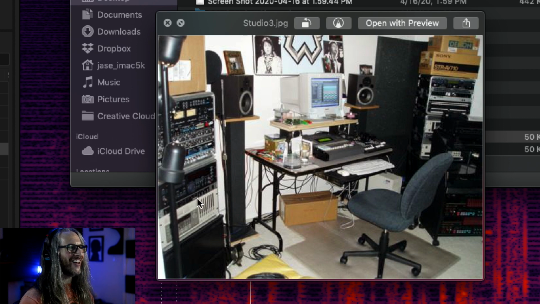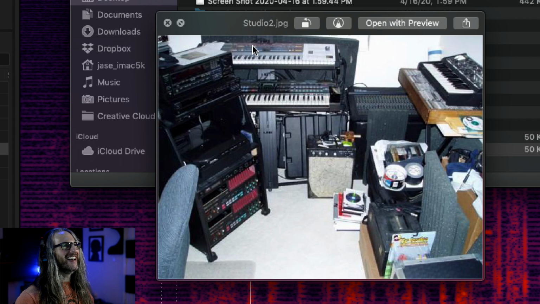All this old analog and digital stuff was still very much in use. And this place was just a wiry mess. Look at it. Here's my Juno 106. That's a Casio CZ1. There's my Moog Rogue over there. Look at all the CD spindles. I love seeing all that. That's an Echoplex right here, by the way.